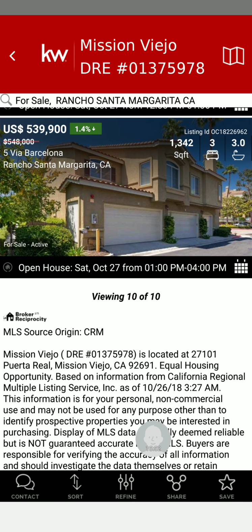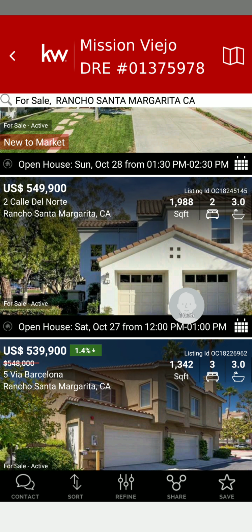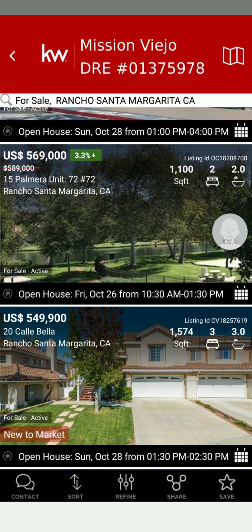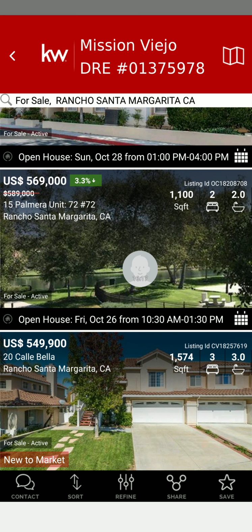Also, I'm looking for things that have open houses. So there again, down at the very bottom shows you your open house, gives you your bedroom count, bathroom count, your square footage. And I'm going to go ahead and scroll down. This is a 2-bedroom. This is a 3-bedroom. You can see right there. This one's a 2-bedroom. And you notice that this one looks like it's right on the lake.